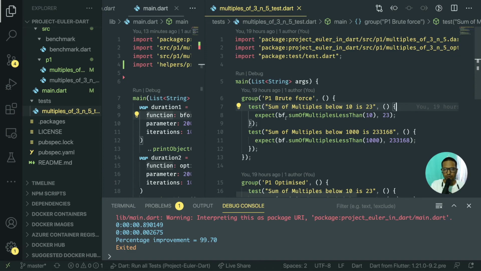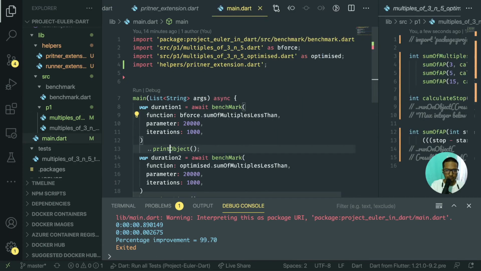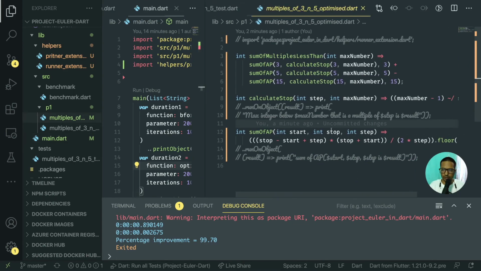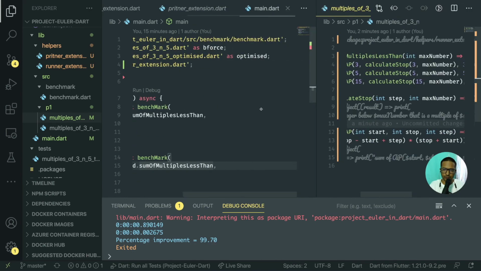We used the concept of arithmetic progressions, allowed maths to do most of the work. We are no longer iterating, and this gave us a huge increment in our performance gain, way above from 32 point something percent or 27% to always being above 99%. Thanks a lot to Rohit and Sumit for pointing this out. This definitely has been fun on how some mathematical work can save the computer a ton of performance, and this is a super optimized version of this problem.